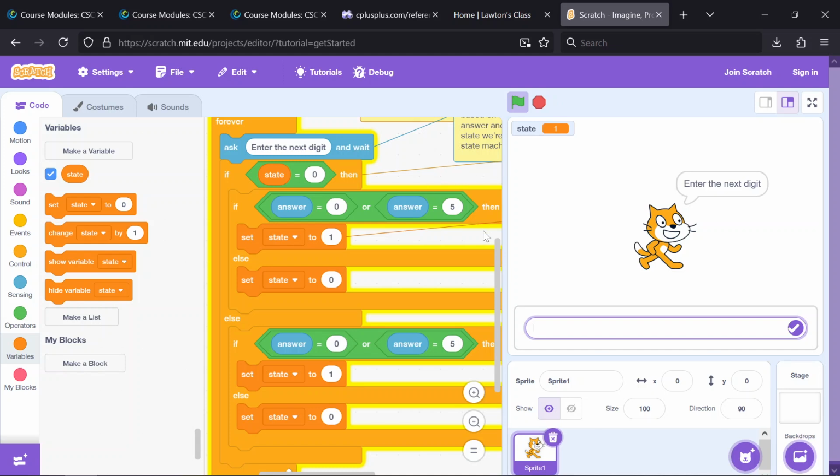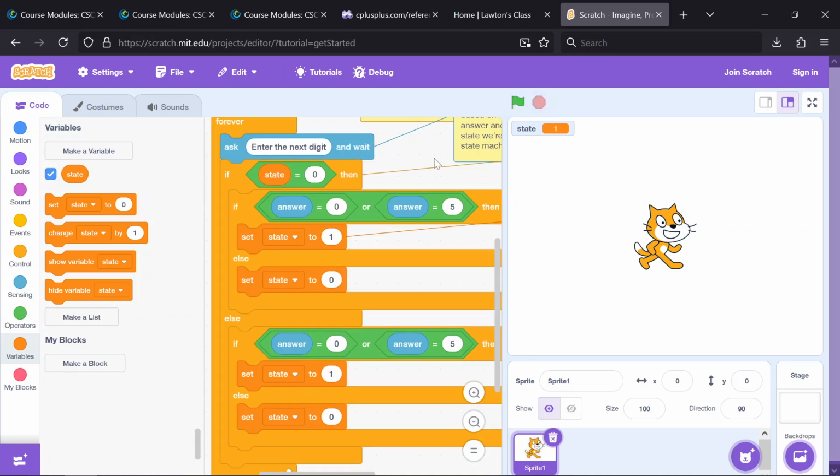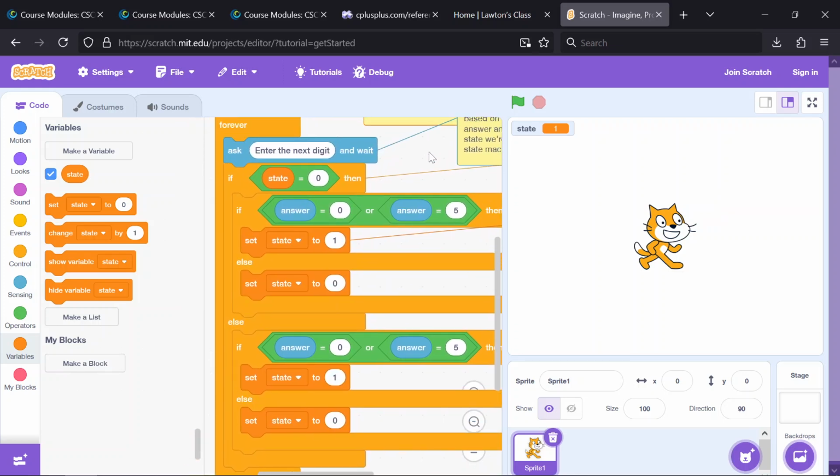All right, so this is a little complicated. You could clean this up. I highly encourage you to try, because the if-then-else is the same across both states. It doesn't really matter which state you're in. But that's the step-by-step way of programming a state machine. You can clean it up later.